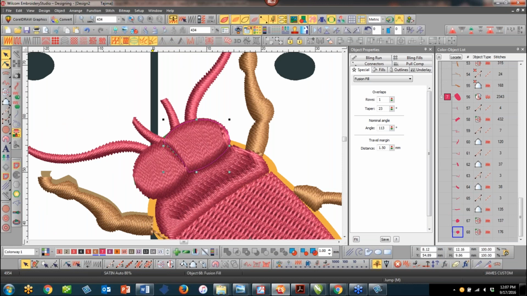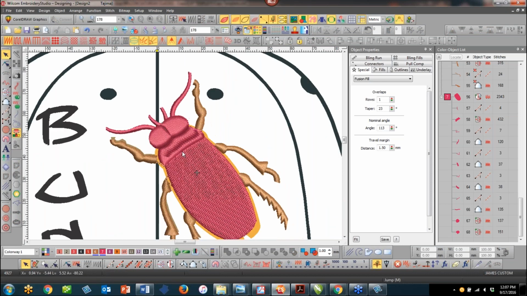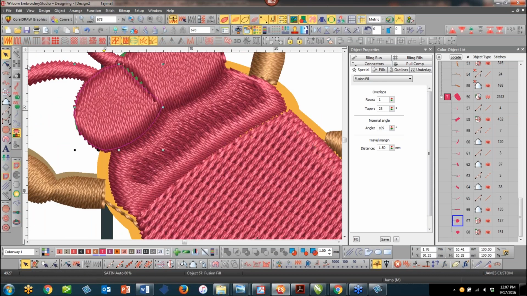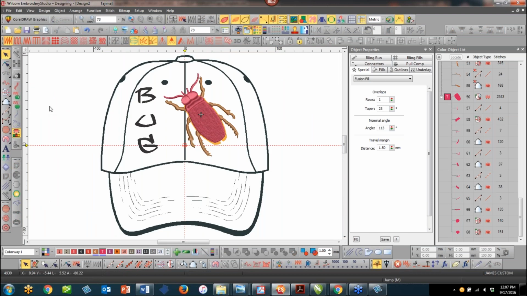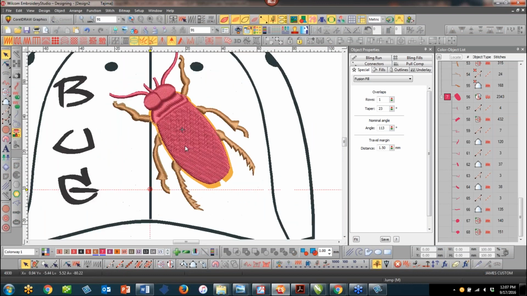And so we're just moving that to the end, and we're moving this also to the end here. Okay, and again, we want to make sure that this is overlapped so that there's not anything showing underneath like that as I press 0. Okay, so here we have our little bug here, the green basically on this.